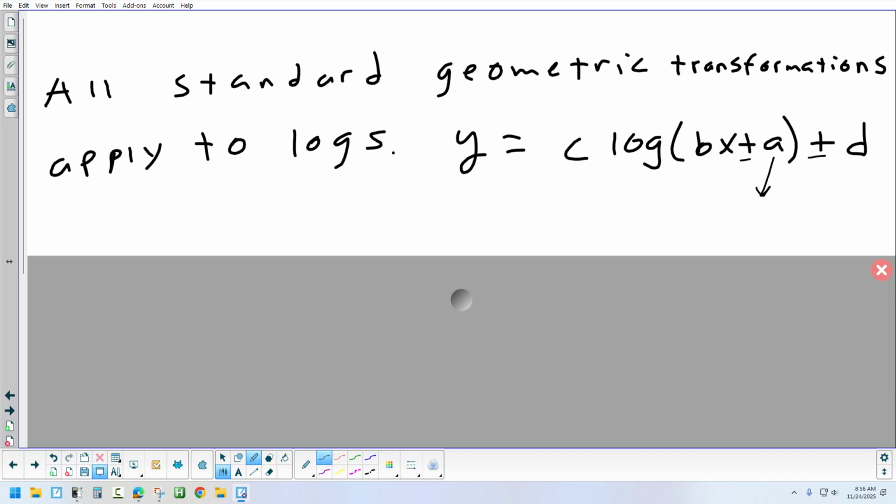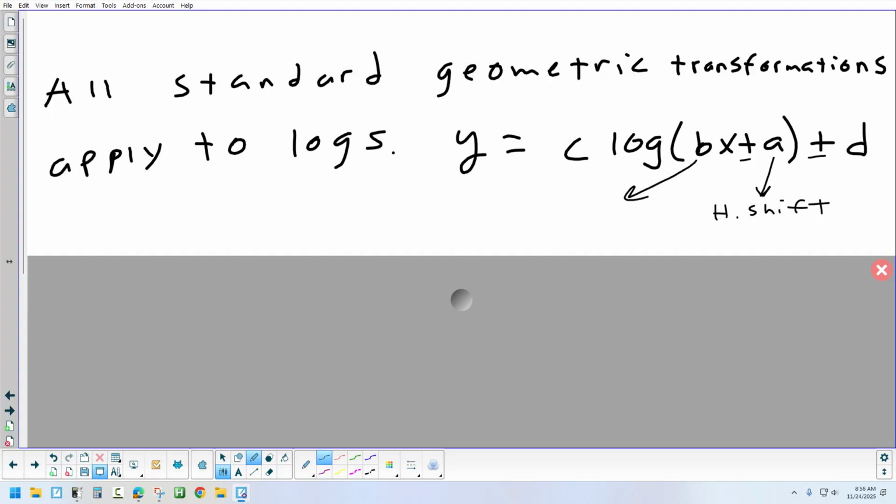A could be addition or subtraction inside the log function. So when I say inside the function today, I mean inside the argument. What does A do? Causes the graph to? Horizontal shift. Yep, horizontal shift. And if you add, that would shift your graph to the left. And if you subtract, to the right. Okay, so you do need to know that. I'm not going to write that part down, but that is important.